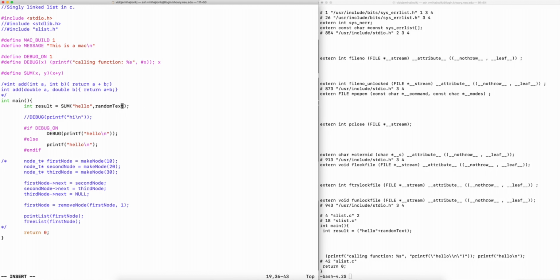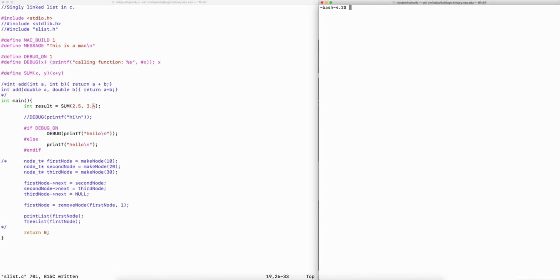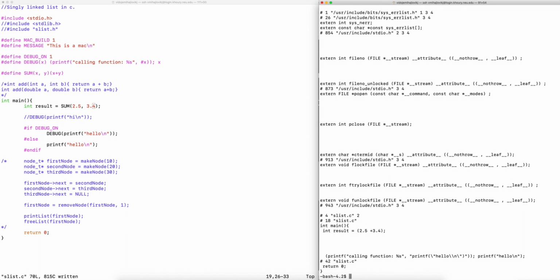So if I say 2.5 and 3.4, and I run it through the preprocessor, the preprocessor is just going to replace that text. Whether it's going to compile or not, that's a different story.